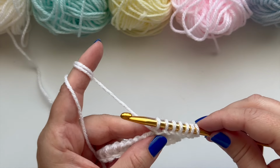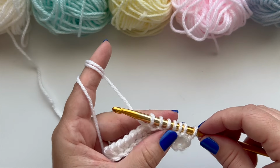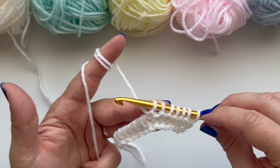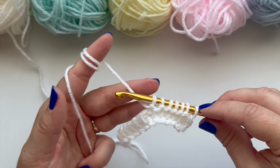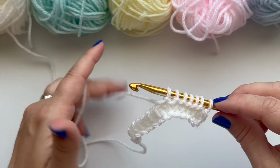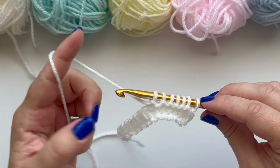Okay, so you will work your own way out with the Tunisian purl stitch. There is no right or wrong way to do this, of course. I'm just showing you a couple of different ways of how you can possibly do it. But honestly, it's totally up to you. If you want to wrap the working yarn around your head or around your nose, because that works for you, that is completely fine. Do what works for you.